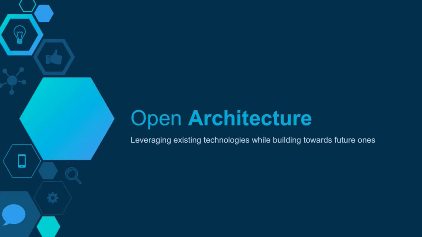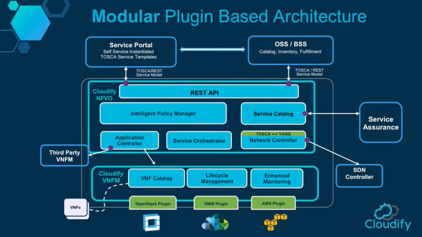So that was the open standard. Now, next in our list of openness is an open architecture. So I've mentioned briefly why we believe this is important, but I think the example of the architecture itself is going to probably make it much easier to grasp. The way we've architected Cloudify is, as said, in a way that enables you to leverage existing technologies while also building for future technologies that you're not necessarily even aware of yet.